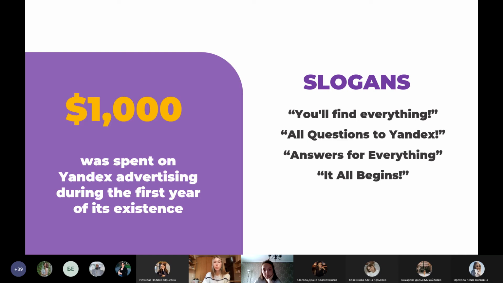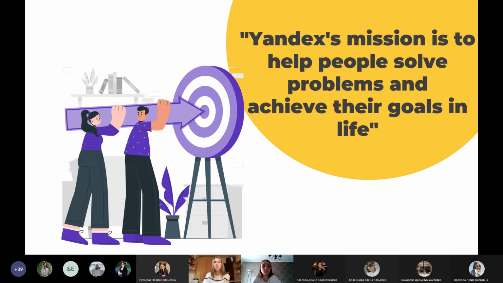And to conclude, we have to admit that the components of a successful company are not only the idea and resources, but also the image, the right advertising campaign, and catchy slogans. So Yandex took all these requirements into account and occupied its niche, thus becoming one of the most expensive and massively admired business giants.